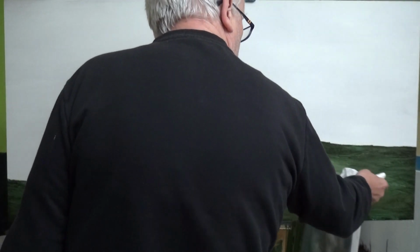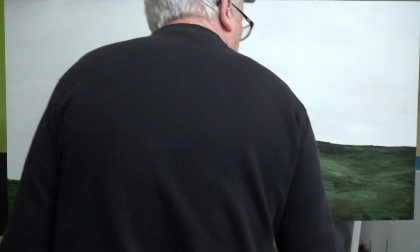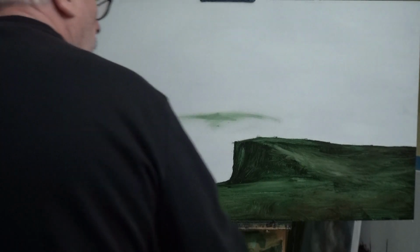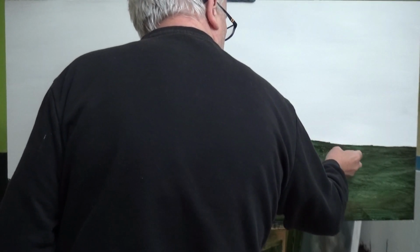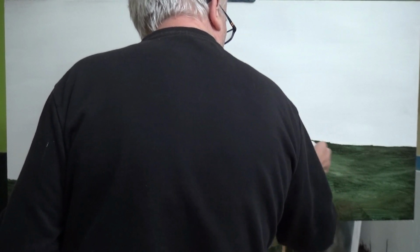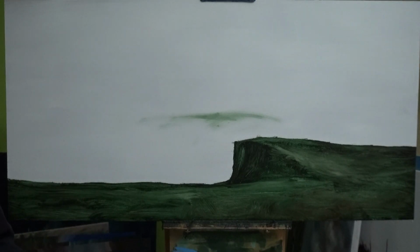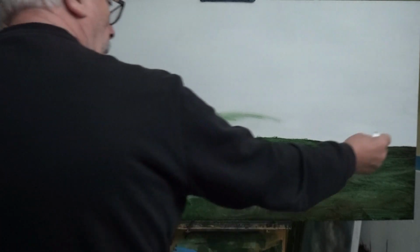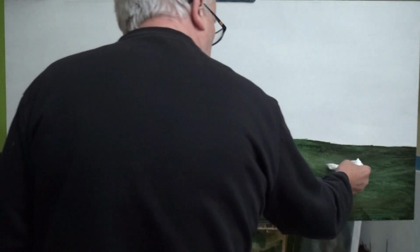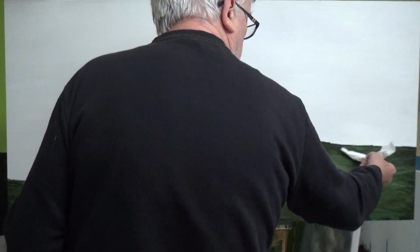But all I'm doing now, okay, slow down, Stewie. Right, what I want to do in there is give a feeling of scale. So to give a feeling of scale, you need little details. So I'm going to make some little details. Now they're not actually details. They are just marks that over the years I've come to practice enough with making textures to give the feeling of foliage and stuff a long way away. So that there aren't too many marks in there that are really big. There's a lot of little fussy things like this. Like, for instance, I'll do a few touches like that.